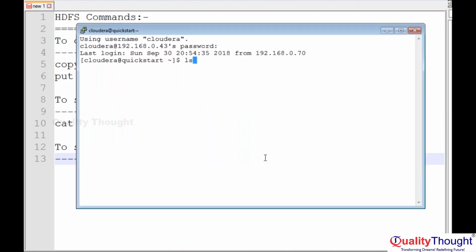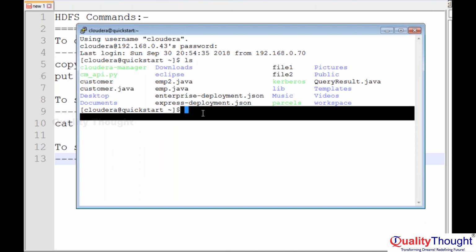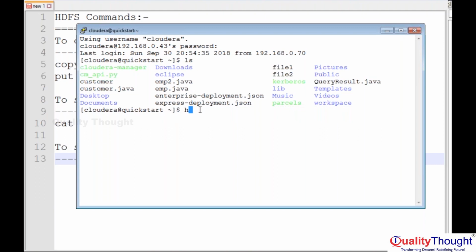Assume we have this file, customer.java. I want to place this file into Hadoop. Then we use hadoop fs -copyFromLocal, then the file we want to place, Customer.java.